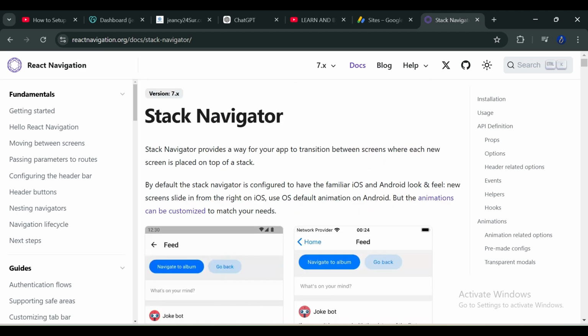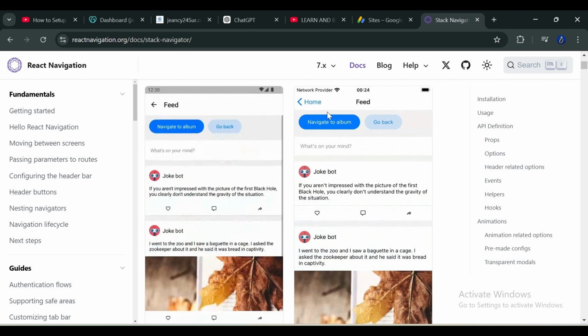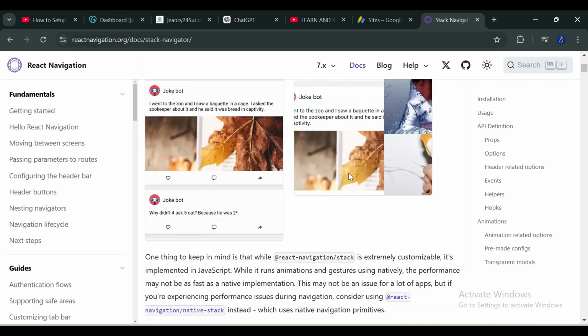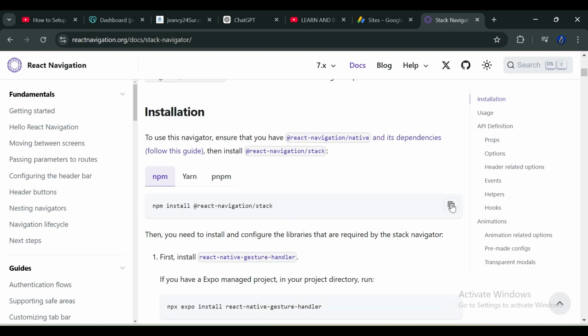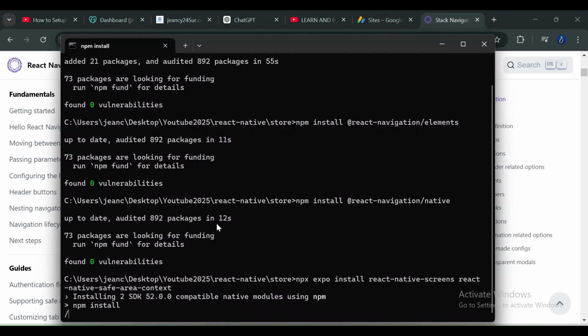Stack navigation is our first navigation we're going to use. I will be showing you how to use this stuff. Just come here and copy this command and paste it right down. It's still installing stuff, but let us wait. I will be back in a second.